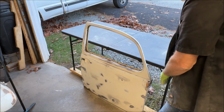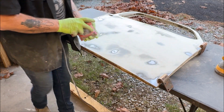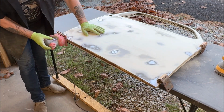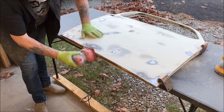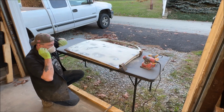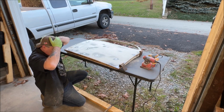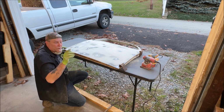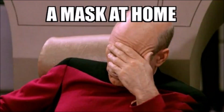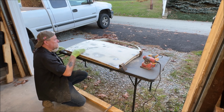All right, we're getting there. Oh, all right, let me scuff the bottom of this and I'll have to wire wheel it. Okay. I hope you had your dust mask on, even if you're just watching from your couch. Okay, I'm going to hit this with a wire wheel. I'll bring you up close.